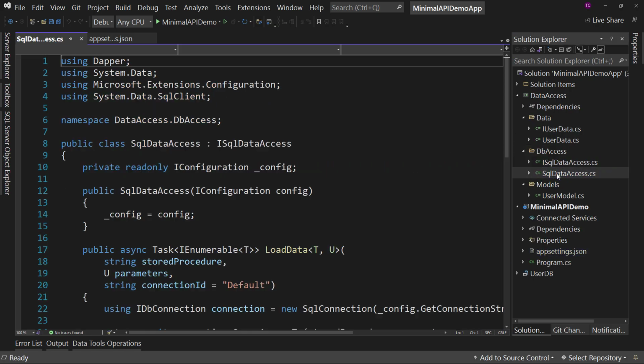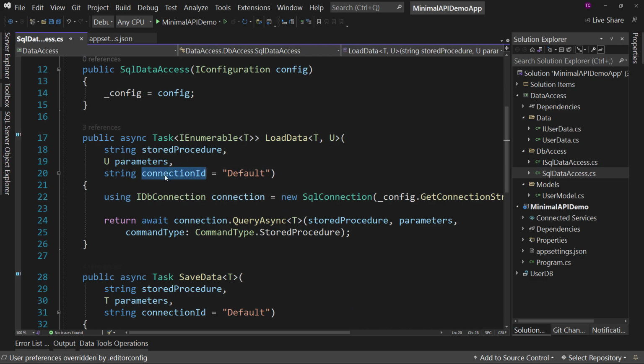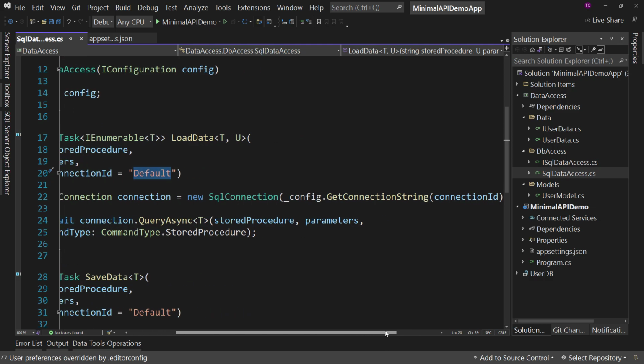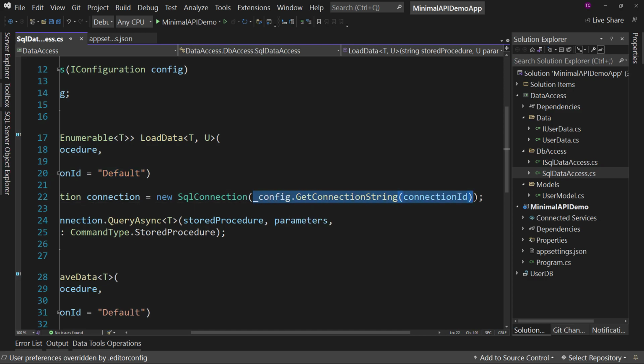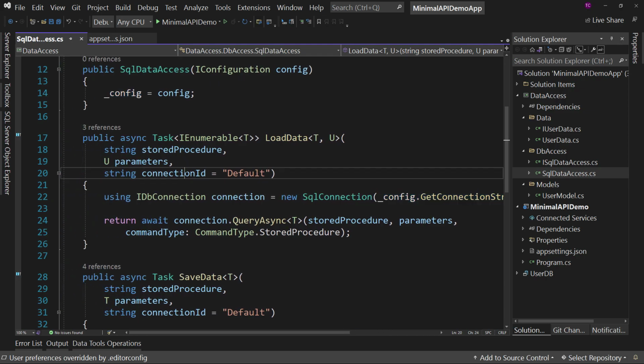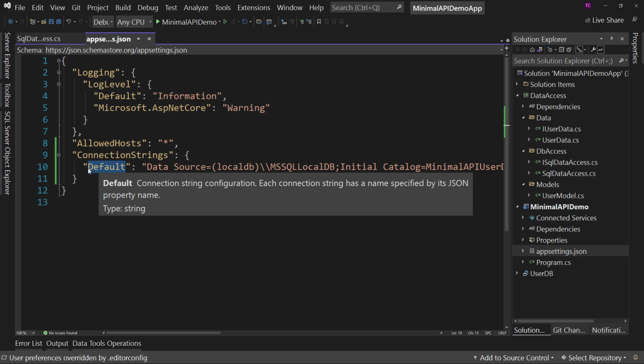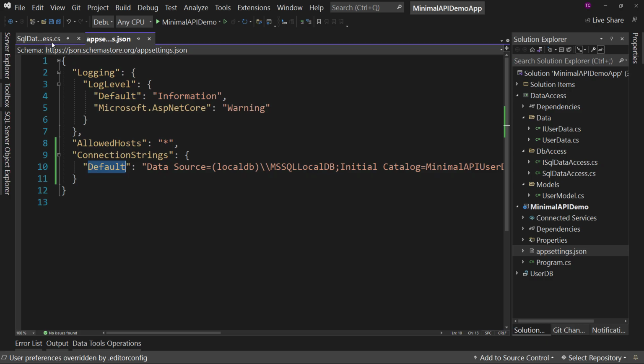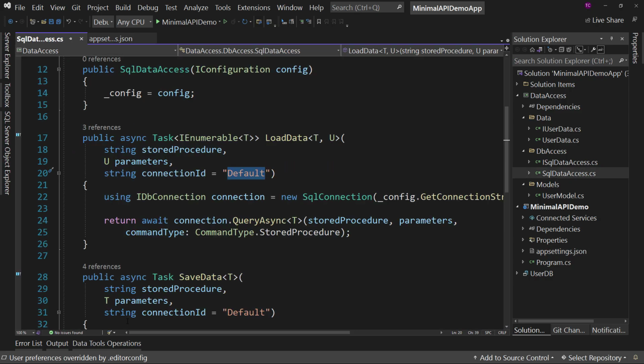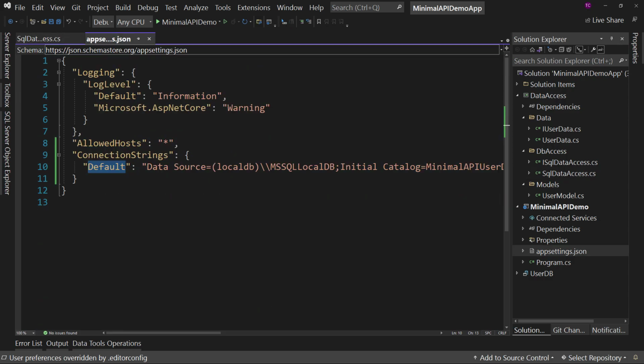So whenever we refer to the default connection string now, we'll get this back. By the way, if we go back over here to SQL Data Access and look, the connection string ID default value is Default. So when we're asking for a connection string right here, we pass in the connection ID, which is this parameter. But if you don't pass anything in for it, which we're not, then it defaults to Default, which will get this connection string because that's where that name is. If we called this, I don't know, SQL DB, then we have to either pass that in to our calls to load and save data or change the default here to SQL DB. So just want to be clear on how that all works. So we have our connection string now. Now we can talk to our database.